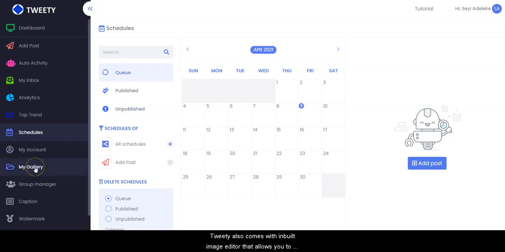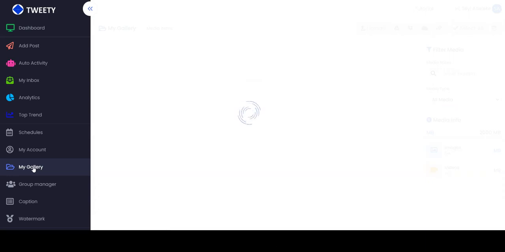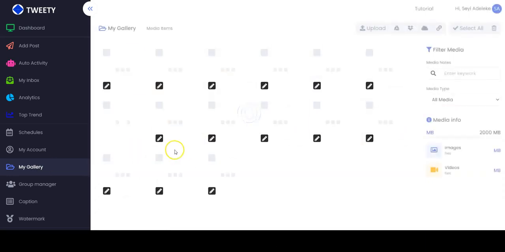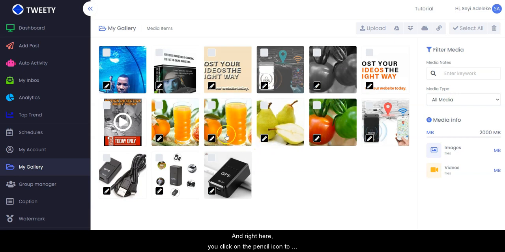Tweety also comes with an inbuilt image editor that allows you to create and edit professional images and engage your audience at a go. So you click on my gallery to edit your image, and then right here you click on the pencil icon to actually edit your image instantly.